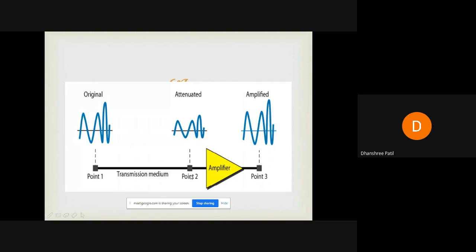Okay, at point 2. So whenever this signal is getting affected, for any reason, this signal is amplified with some amplifiers. What are the amplifiers? Next slide I'll explain. And as a result, we will get a signal which is definitely not the same as the original signal, but which will definitely match up to some extent to the original signal.